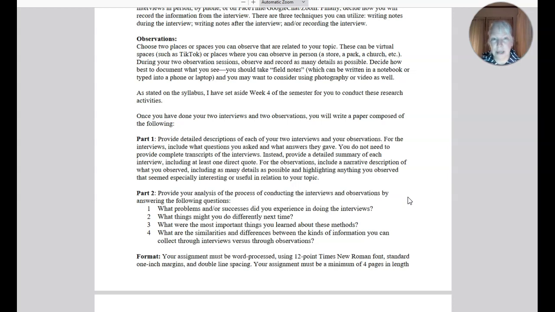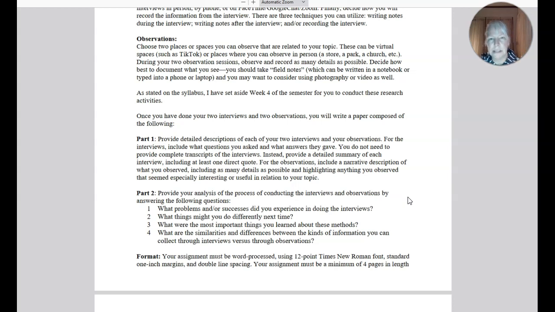If you've looked further down the line at what's coming on the syllabus, you know that later in the semester, you're going to be doing an ethnography project. And that is a more in-depth version of what you're starting to work on for the methods paper. So you're going to be doing more interviews and more observations. And for that bigger project, you will be trying to figure out what some of the patterns are, right? And what some of the things are that you could claim about what you learned about the social space that you're doing your project on, right? But we're not quite there yet.